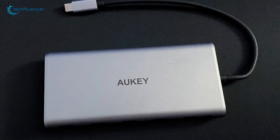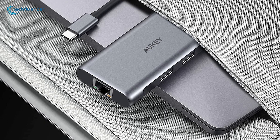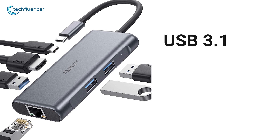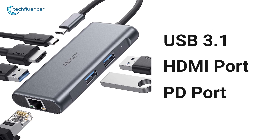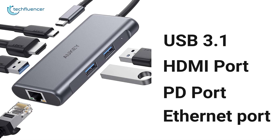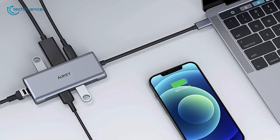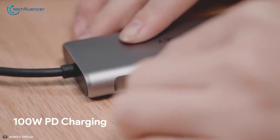Finally, at number one, we have the best overall Aki USB-C Hub Adapter, which made its position on our list for its usability, design, and perfect pricing. It turns a single USB-C port on your laptop into three USB 3.1 ports, along with one HDMI port, one power delivery port, and one Ethernet port, giving you access to six more ports for easy data transferring, a secondary display, and many extended functions.